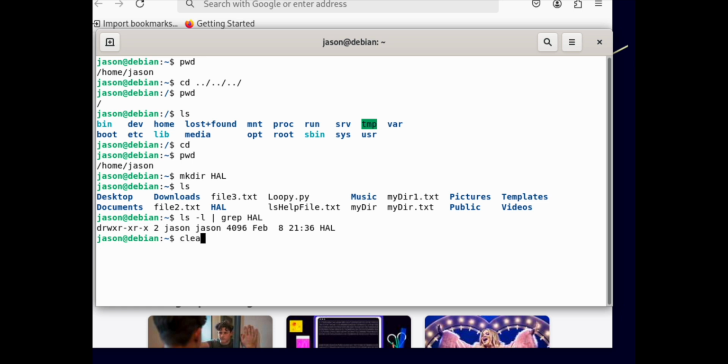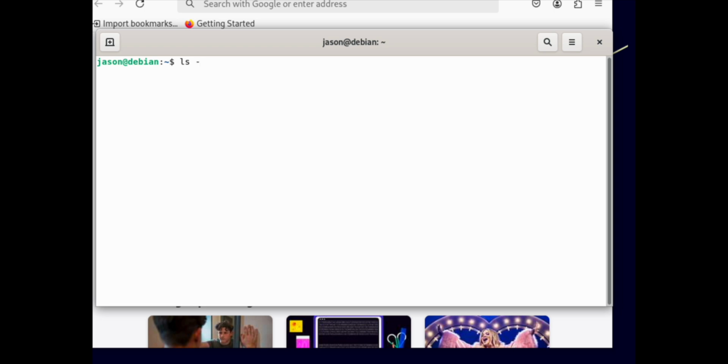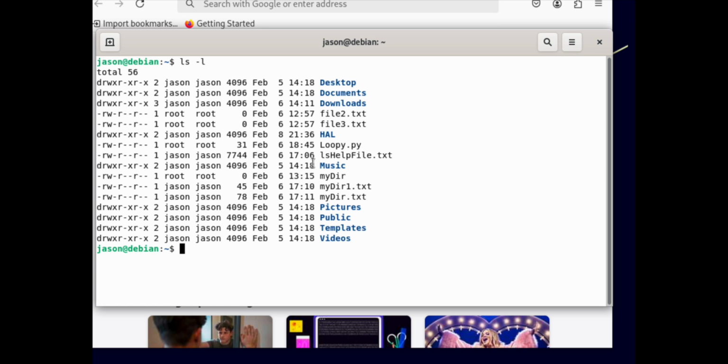And for posterity's sake, let's do ls -l and forget the grep. Let's just list everything, and you can see this is what HAL looks like with everything. So everything in blue is a subdirectory, but technically it would be one of our main directories, and they're pre-made too. All the ones in blue here get the D indicator, and the only directory that doesn't get the D indicator is this one, my dir, and that's because it is a subdirectory of an existing subdirectory.